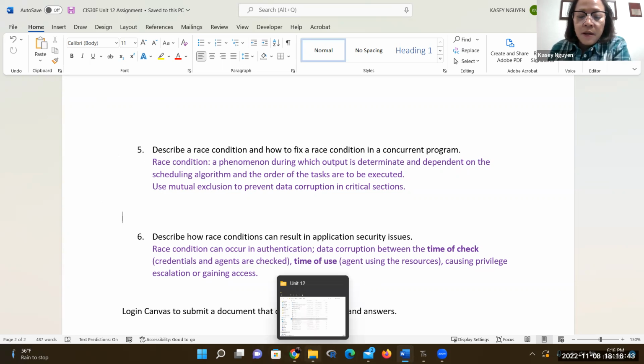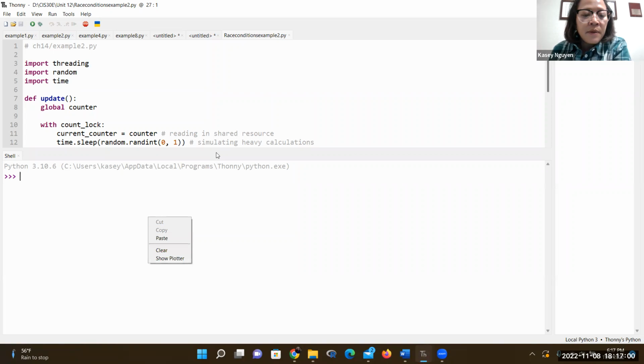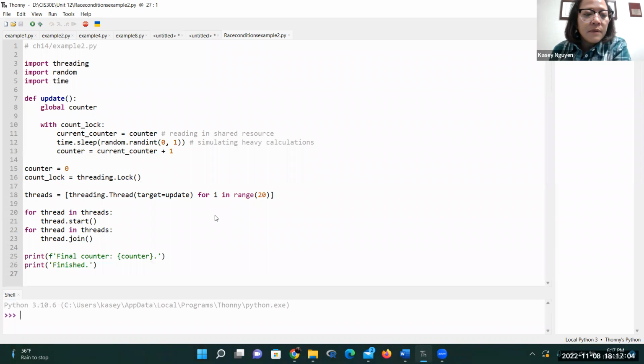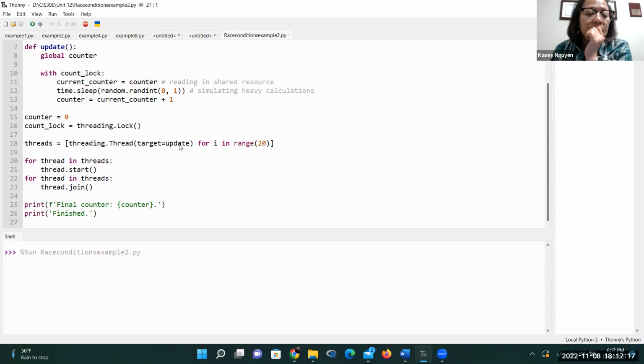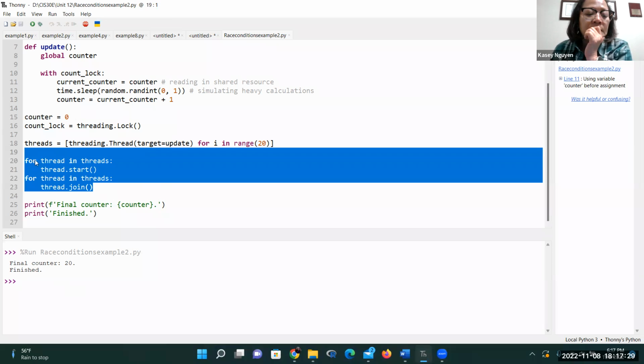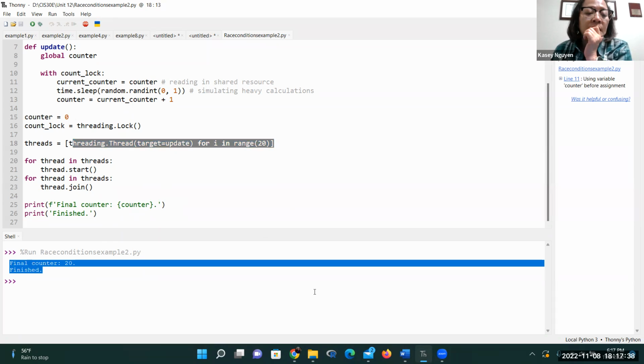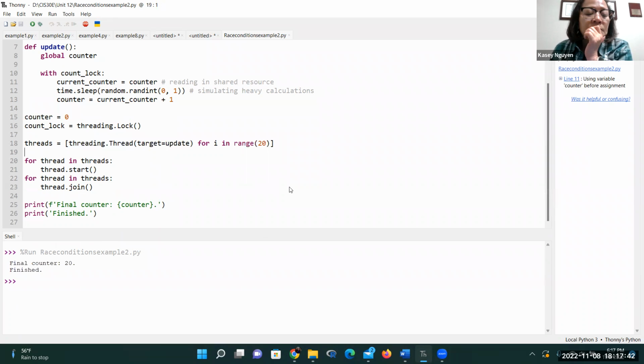Okay, so now, any questions? I didn't show you the second example, but I think I put the code there for you. When you run these programs for the conditions, what you see is that this is the solution for the reader and writer one, right? You would see that it's implemented here. I have some printout, and it shows that I ran the 20 threads and I finished. So check out your code.